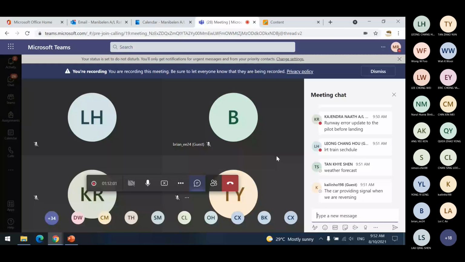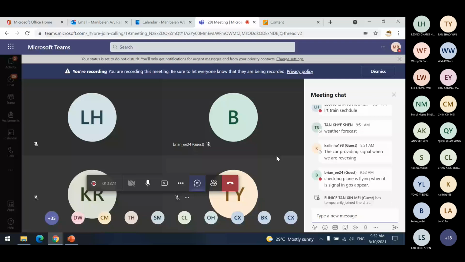And the plane also will check the GPS, yes, that's correct, to update where is the location of the plane.